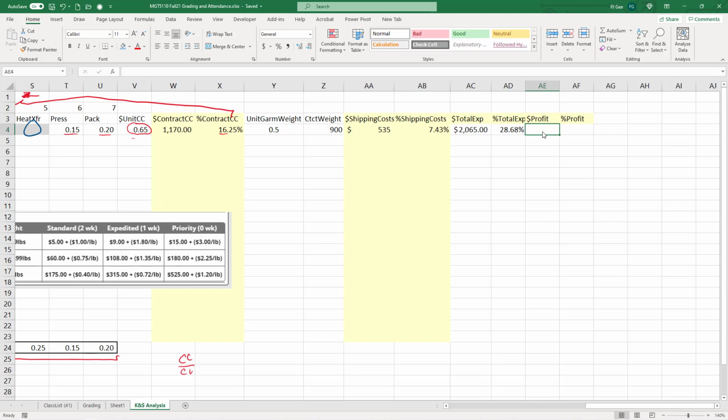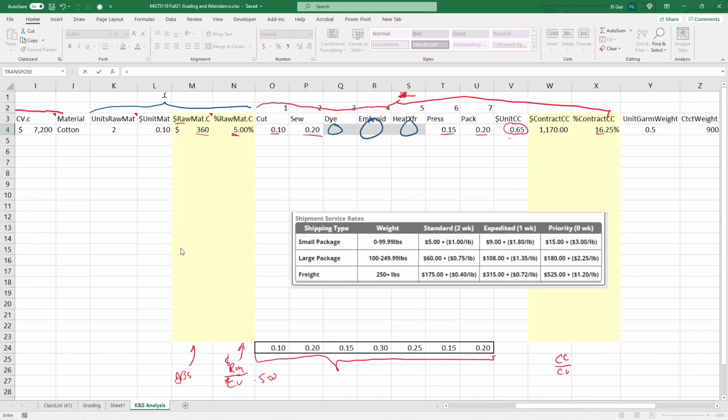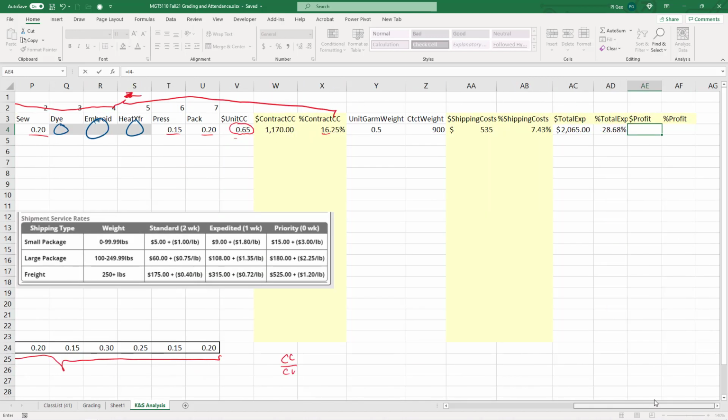All right. So how do we get the profit? It's just going to be equal to, right? It's going to take your contract value. There's your contract value over there, and subtract out your expenses. That's all we're doing here. Nothing tricky. Basic business. And what do we get? We made $5,135 on a $7,200 project.